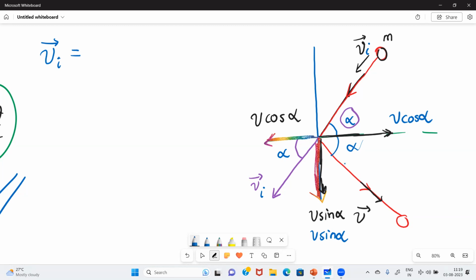Now what is the x component, guys? What component is along x-axis? Come on, tell me. V cos alpha. So it will be V cos alpha along which axis, guys? X-axis, negative or positive? Negative x-axis. Left side, V cos alpha. The colored one. Negative x-axis. So it is what? Plus i cap or minus i cap? Minus i cap.